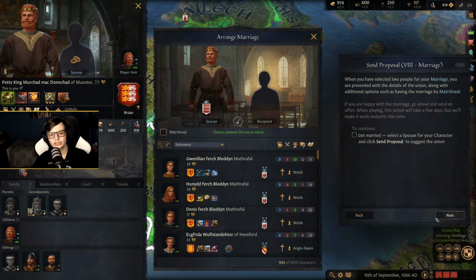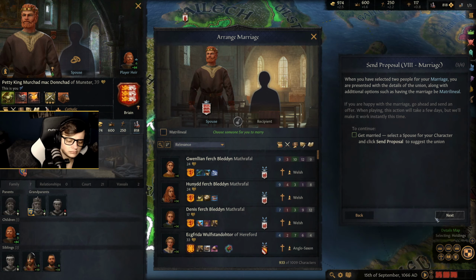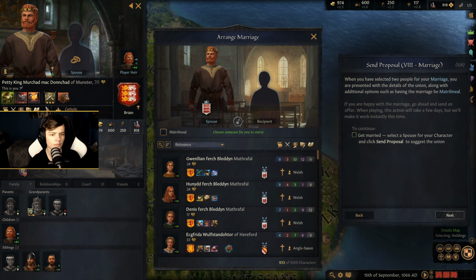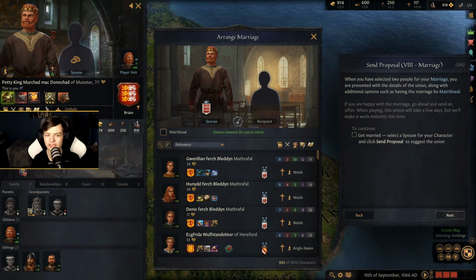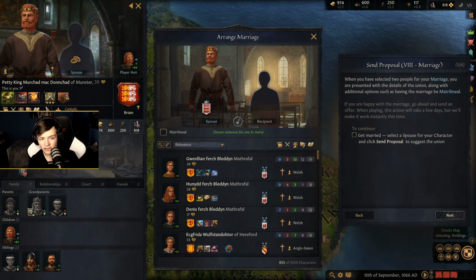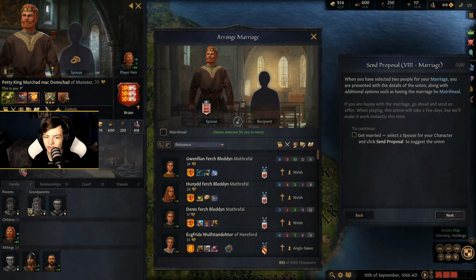When you have selected 2 people for your marriage, you are also presented with the details of the union, along with additional options, such as having the marriage be matrilineal. If you're happy with the marriage, go ahead and send an offer. When playing, this action will take a few days, but we'll make it work instantly this time.